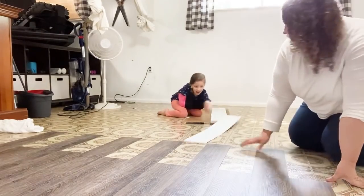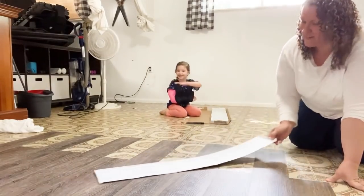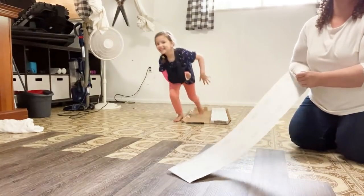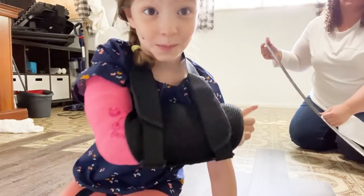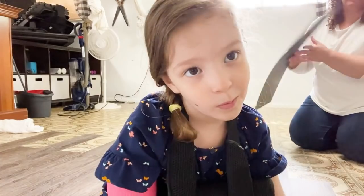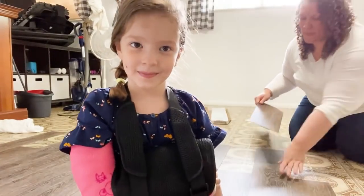Miriam is my assistant. This is when she broke her arm a couple of weeks back. Her cast has come off since, but this was a fun project for her to help with since she couldn't really do too much with that broken arm, and she just was so bored. Poor thing. Breaking an arm at the beginning of summertime is never great.